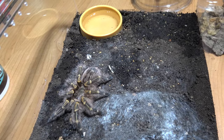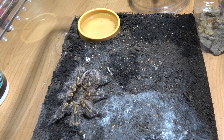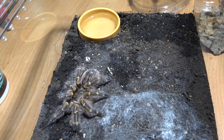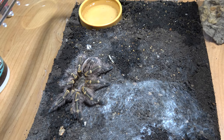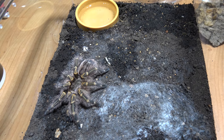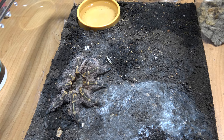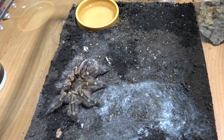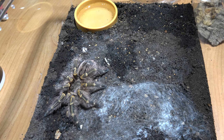So yeah, basically what I've done here is just buried the water bowl down a little bit so she can get to it much easier. Now, I feel a little bit better going to work. What I'm gonna do is just saturate the ground a little bit more, move her towards the water bowl. And we have to check on her when I come back from work in 8 hours time. But I feel much better like this. I think I might have caught her in time, guys. I'll see you all soon.